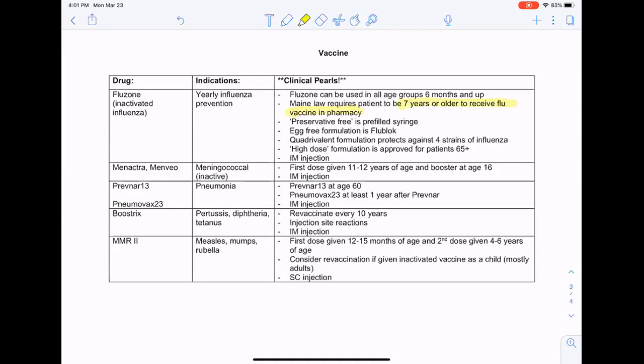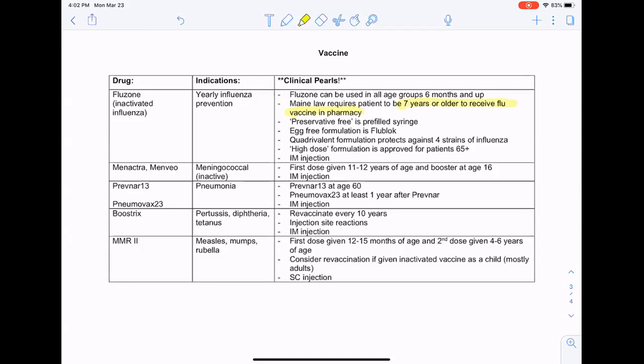And then also it's given as an IM injection, which you guys will learn next year how to give vaccinations, I believe. You guys will be P2s, right, when you get vaccine certified? Is that right? Yes. Okay. Yep, so an IM injection is given right in the deltoid, and you go just like 90 degrees right into the arm, and you guys will learn all of that later, so I won't go into it, but just know that it's an IM injection.